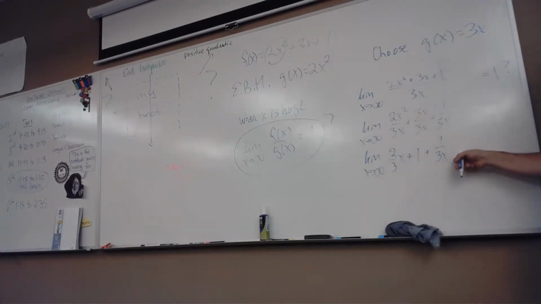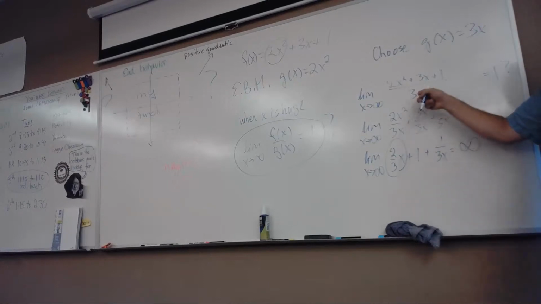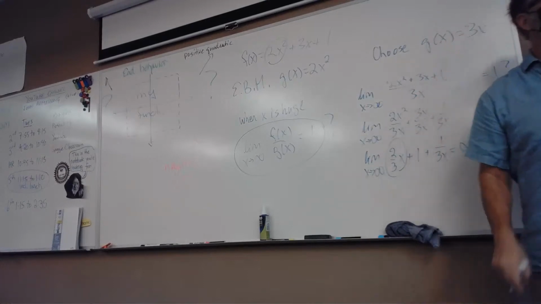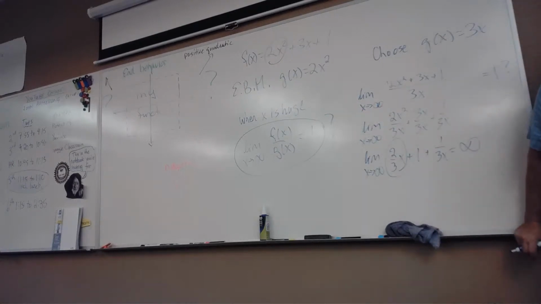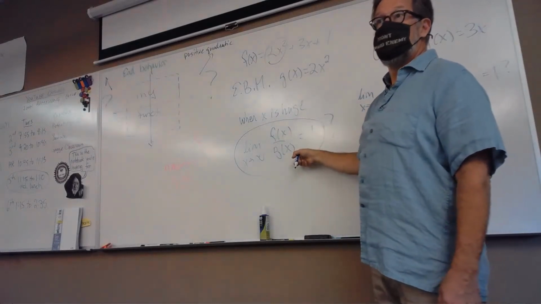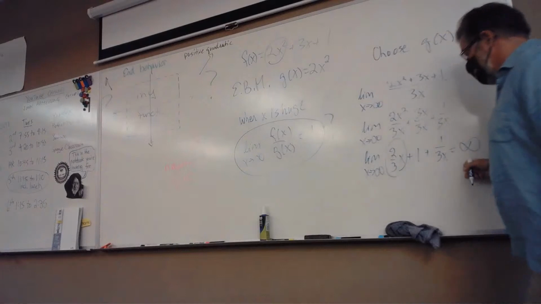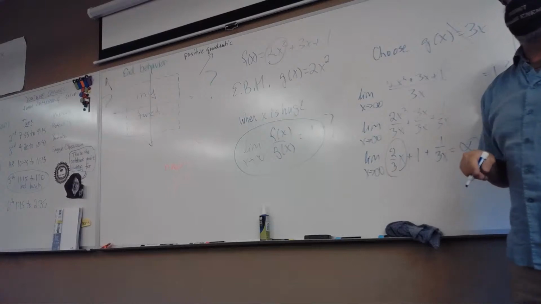Is that equal to 1? No. This is infinity, which means that 3x is not the end behavior model because it doesn't equal 1 when I figure it out. This is a guess and check process based on your knowledge of functions. Which is the dominant function? Test. Get it wrong? It won't be 1. Pick a different dominant function.